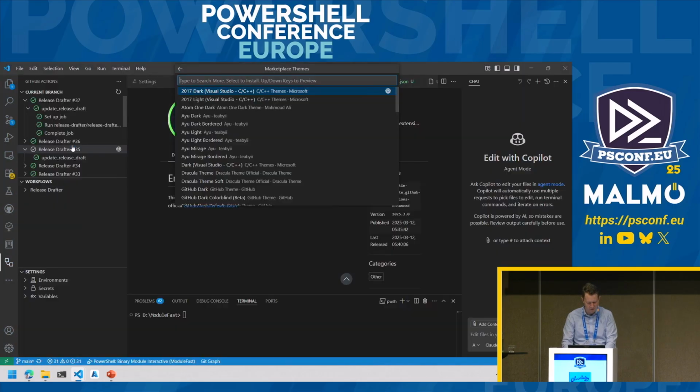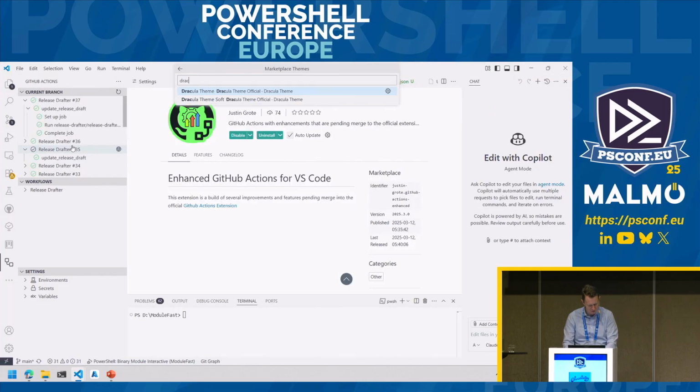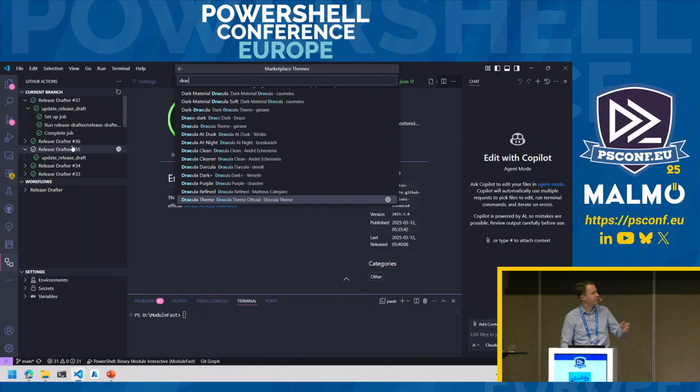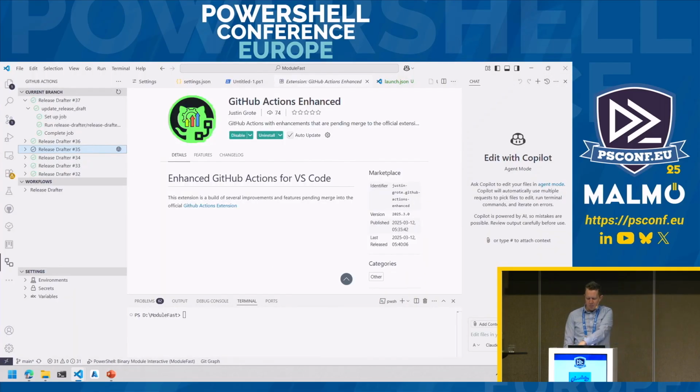None of these themes have different icons. Does Dracula have them? That one kind of has different icons. Anyways, if the icons were different, it stays themed with the icons. It's also much better at not completely blowing away your GitHub rate limit as the old extension does. I did some things to fix that, to automatically pull and that kind of thing, and so it's really fast and efficient in that regard.